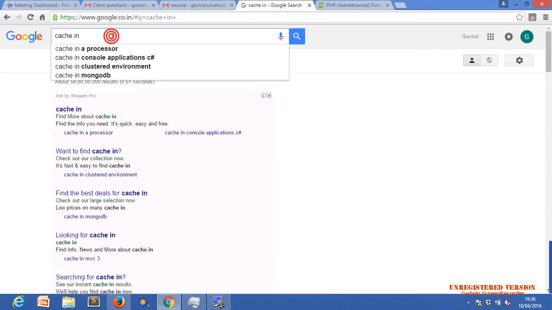Actually, right now I can't show you how we use it, but you can just remember the steps. First we put any file into the cache. Then at the time of loading this file, or this particular code or variable, we check whether the variable is in the cache or not. If it is, then we load the value and data of that variable from the cache, not from the server. This is the process of using the cache.